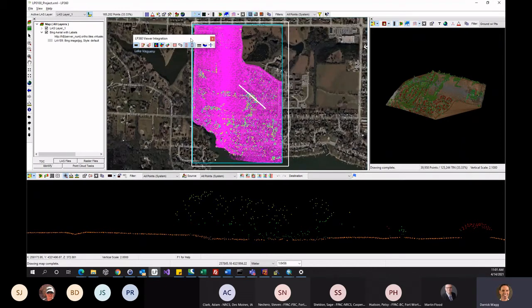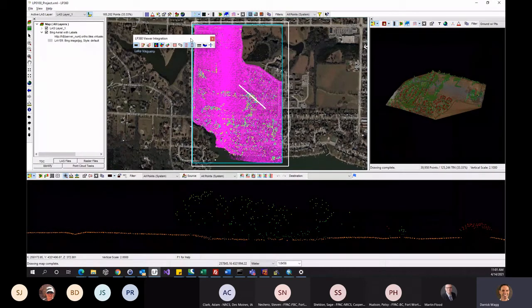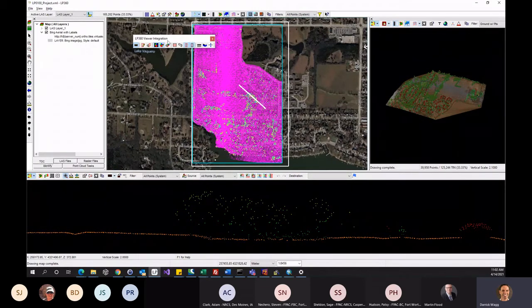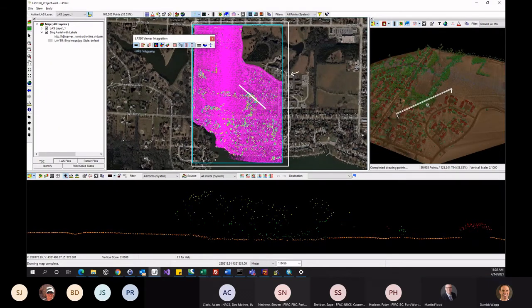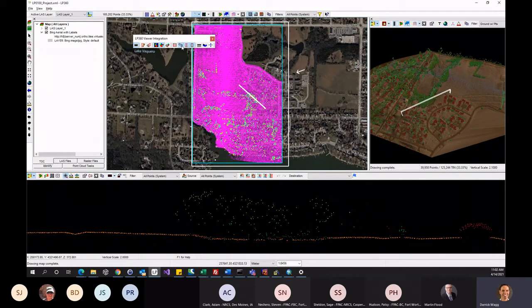So this is called the viewer integration toolbar because there are some things that you could do, such as, we can see the profile box in the 3D window or in the map view by toggling these buttons here. One word of caution, if you are using both the standalone LP360 and the ARC version, the ARC version doesn't have the ability to toggle on the profile. So if you toggle off in the standalone, it'll be off in your ARC version as well.